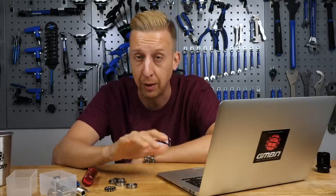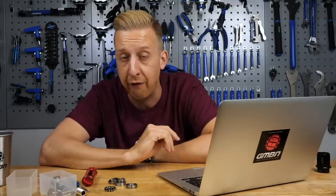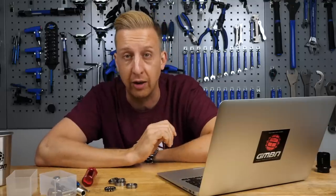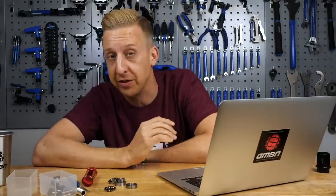That fork was completely bombproof — it was a six-inch travel fork. It's really popular among tandem riders running off-road tandems because it's the stiffest fork you can pretty much get and it will never break. But it cost a fortune to develop because those bearing surfaces have to be so precisely made, whereas churning out stanchions and fork bushings is a lot cheaper and very easy to replace. A lot of mechanics I've worked with — as soon as you mention a Cannondale Lefty service, you just hear excuses about going home.